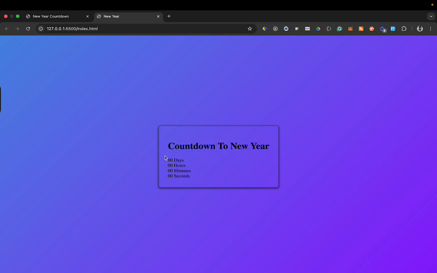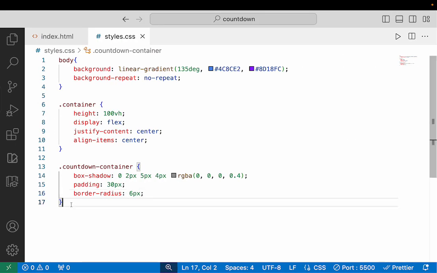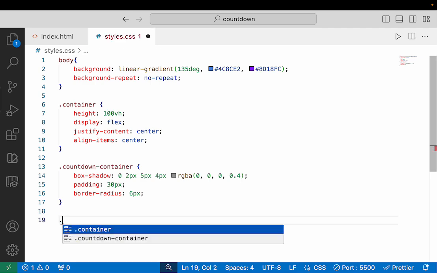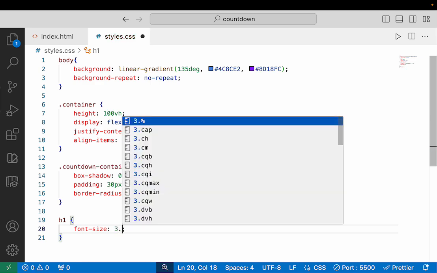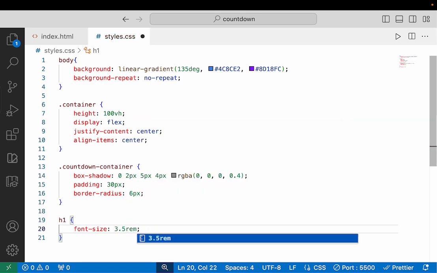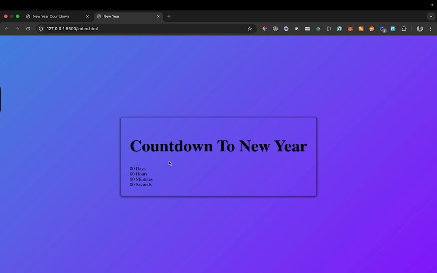So it's gradually taking shape. Now I want to style this H1. It's the only H1 there, so we can just select it by the tag name, and then we do a font size of 3.5 rem, and then we save that, so it's a lot bigger now.